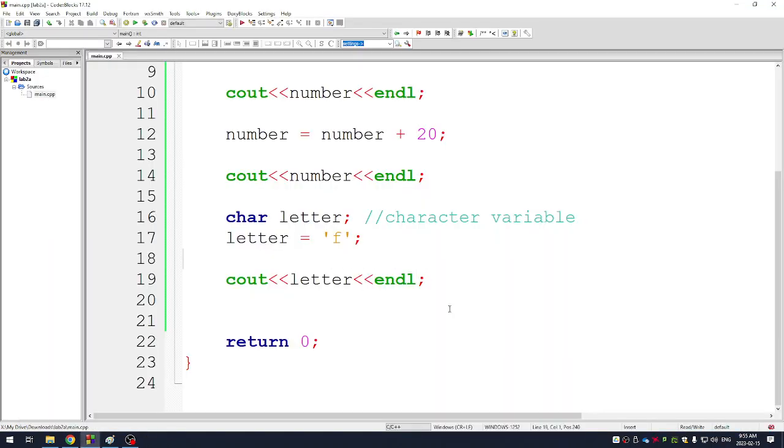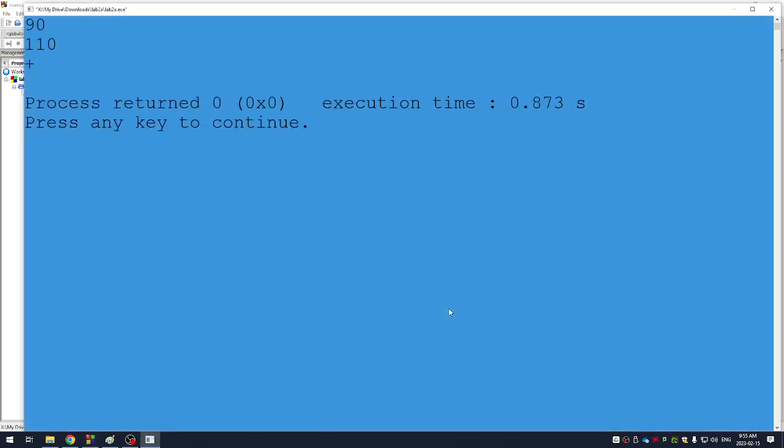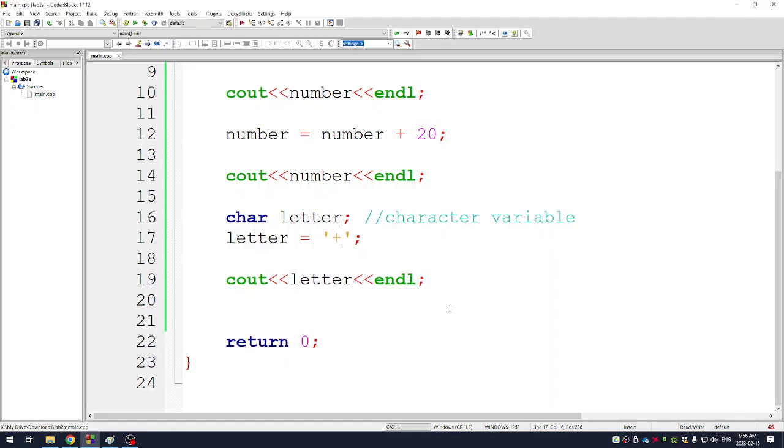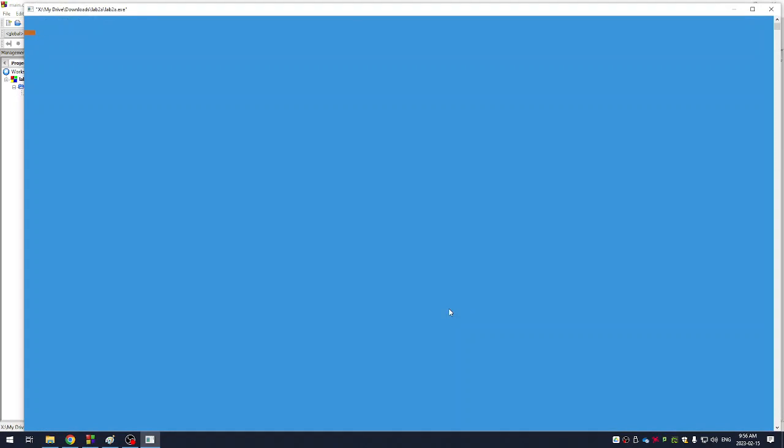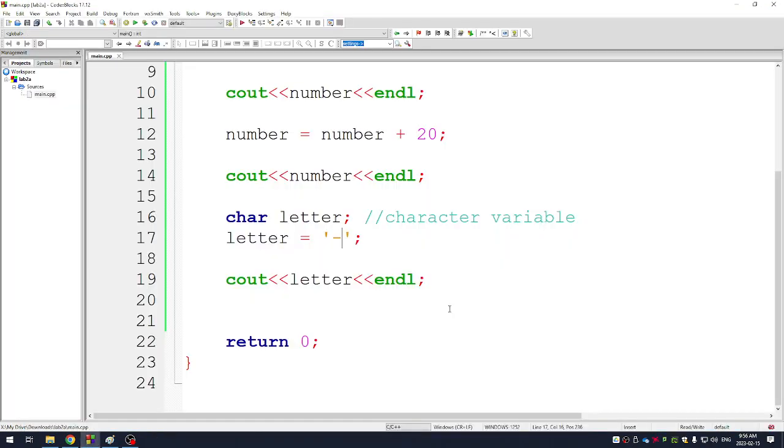It can do any letter. It can also do any symbol on the keyboard as well. Watch this. Plus sign. Okay. Print out a plus sign. And as a matter of fact, every keyboard button actually has a number associated with it. So let me just go back to my little letter A. Like that.